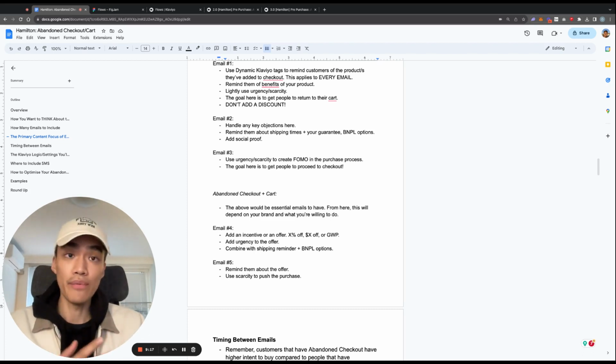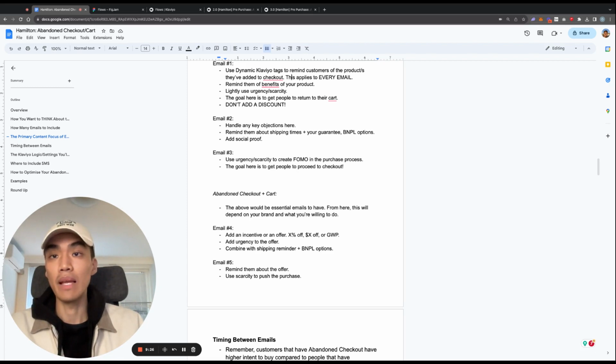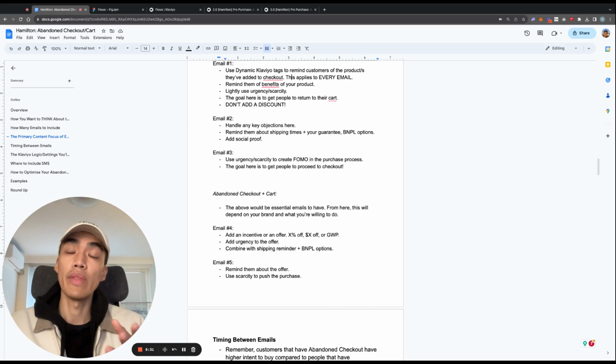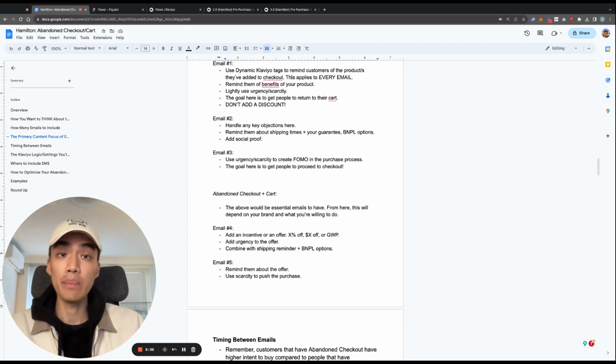Then from there, email 5, this is where very, very simply, you just want to remind them about the offer that you gave, right? So if you said 72 hours, this offer expires, your 10% code expires, 24 hours before that code expires is when you want to send them this email. So you want to remind them about the offer. You want to show them again, potentially what products they might have added to cart. Maybe you want to show them some other best sellers, or maybe some new arrivals at your store. And again, you want to use scarcity to push the purchase for this one.